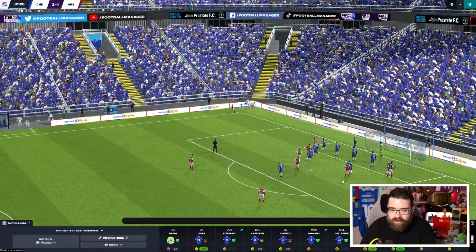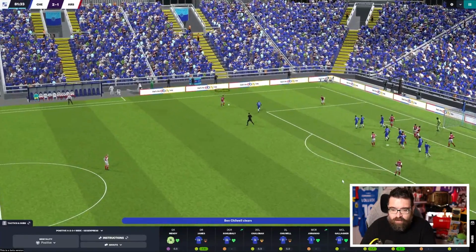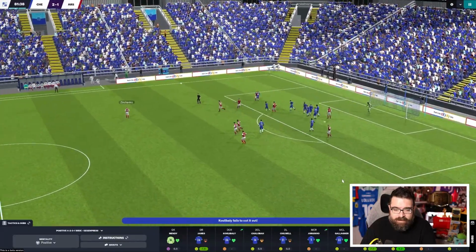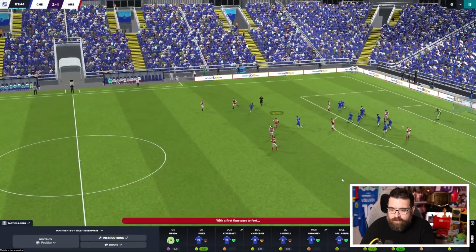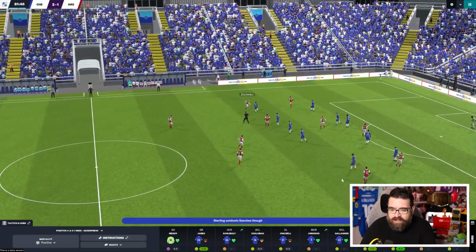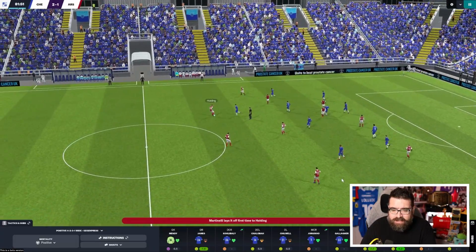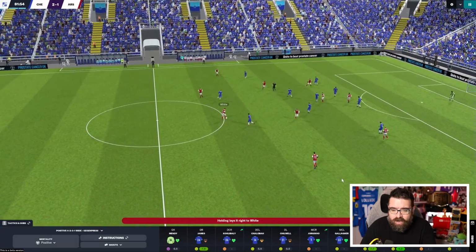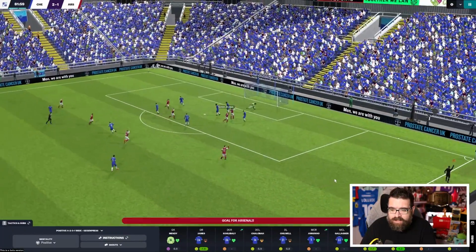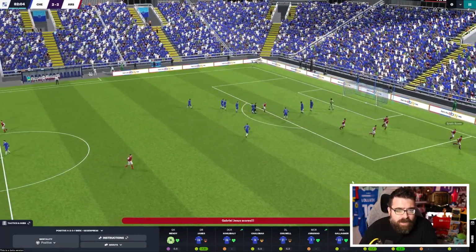But it is Arsenal with the corner, and this will be very upsetting. That's headed clear, I think, from Chilwell, who's not the man I expect to be heading clear from corners. And there's Chalobah, who is the man I expect to be doing a dominant headed clearance. And now we're pressing against Arsenal on the edge of this area again as we look to try and get a counter-attack running. Sterling getting the tackle in, but every time we win the ball, Arsenal are just taking it straight back off us. It's very much been all Arsenal since they scored, and I think Jesus is offside there. I hope he's offside there.